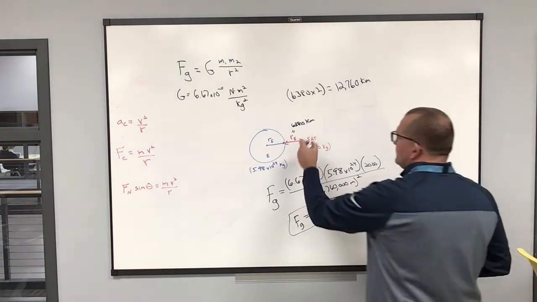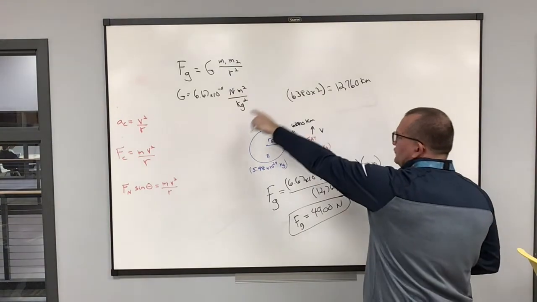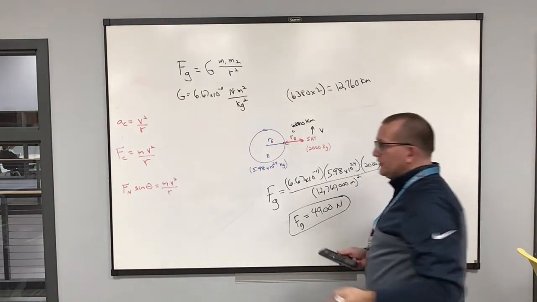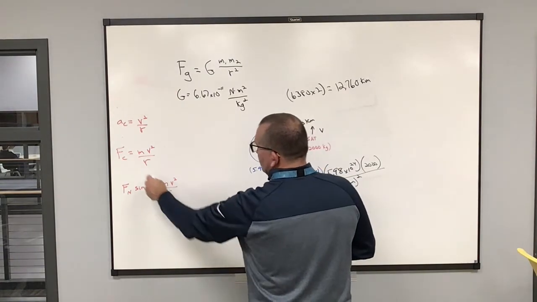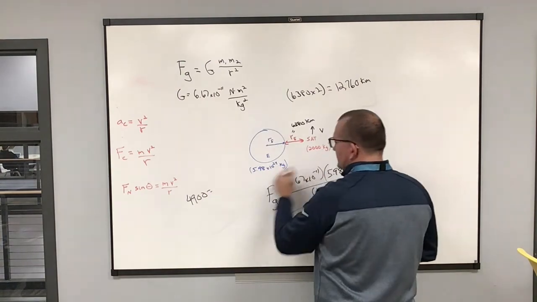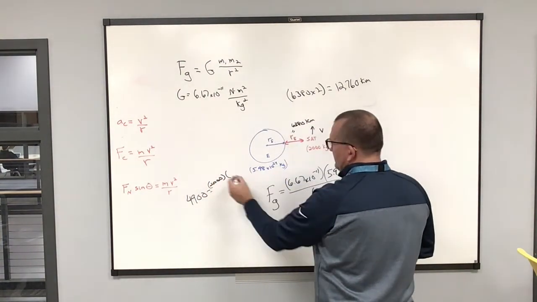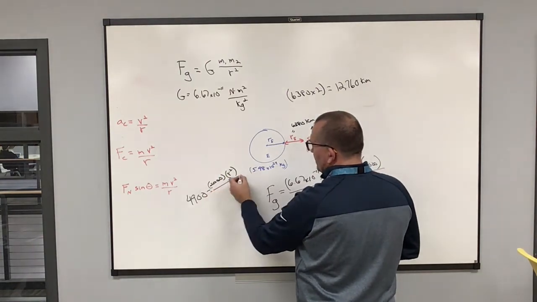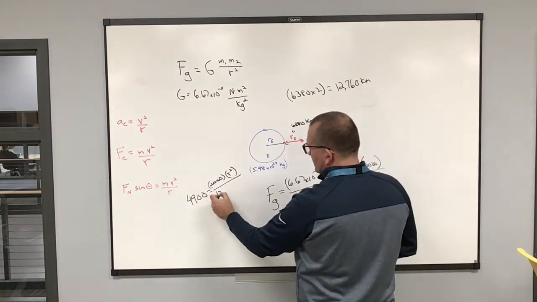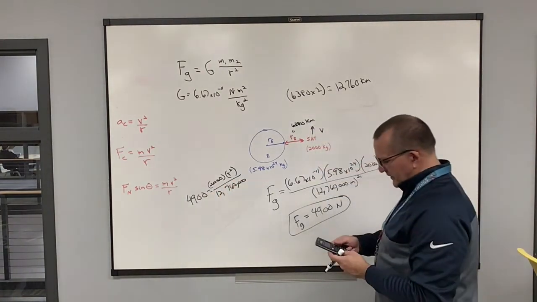Let's say we want to see how fast this satellite's going in velocity-wise. Since it's going in a circle, the force holding it inward, the centripetal force would be my gravitational force. So, my force is 4900. The mass of my satellite is 2000. My v squared is what I'm going to solve for. And my radius is going to be this number, 12,760, but not squared. And solve it for v.